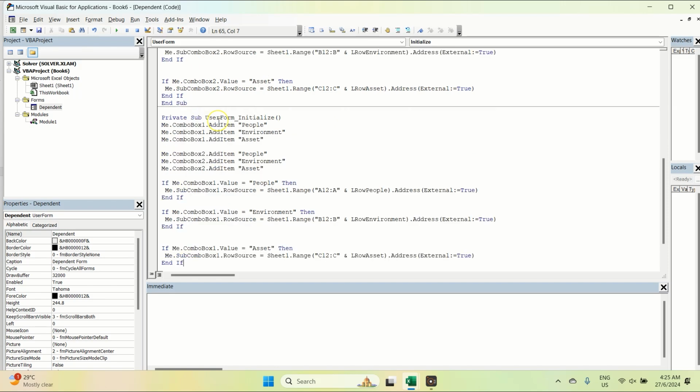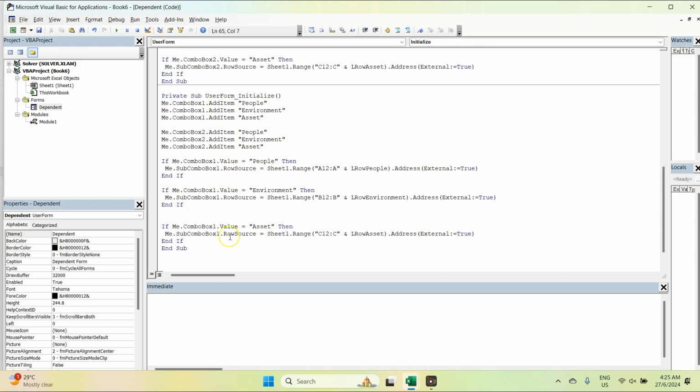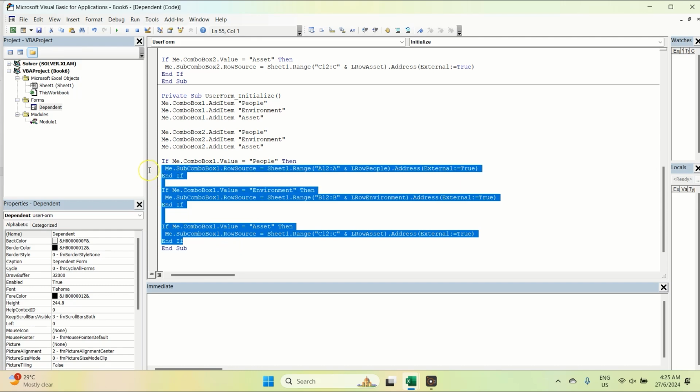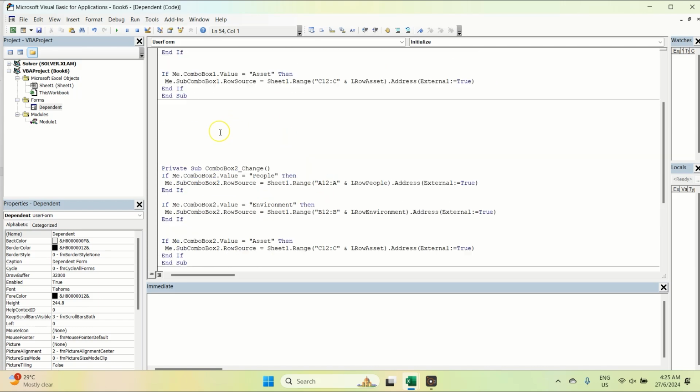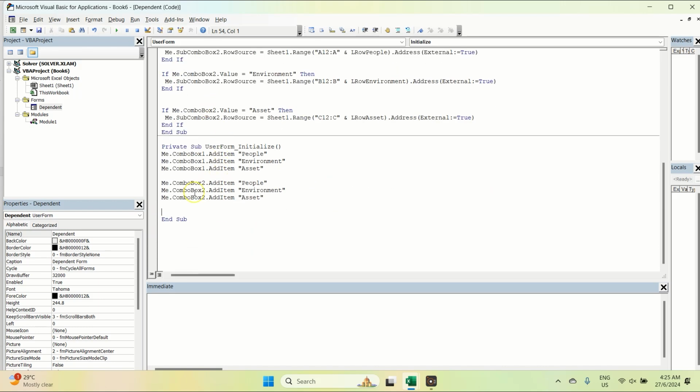Right. What am I doing? Okay, I don't know what I copied. I should not be copying all this. So I'm pasting what I previously copied, right? I shouldn't be copying that. This was from the combo box change here. So make sure this is clean.